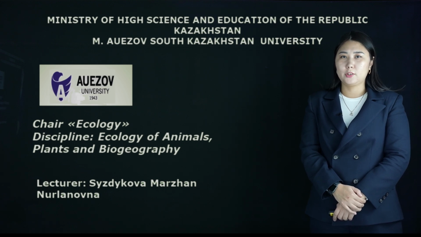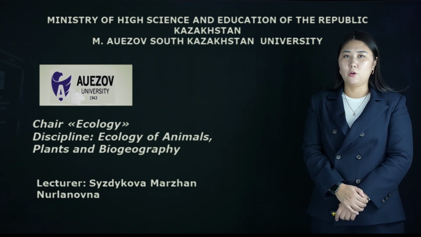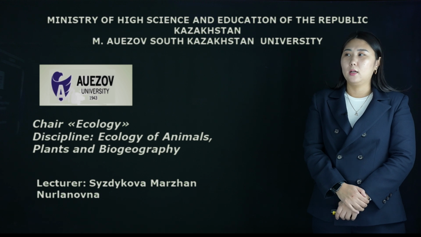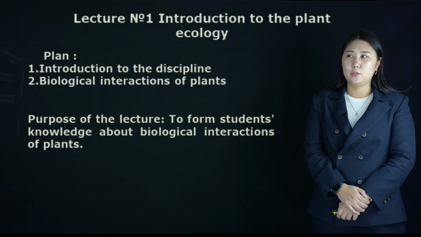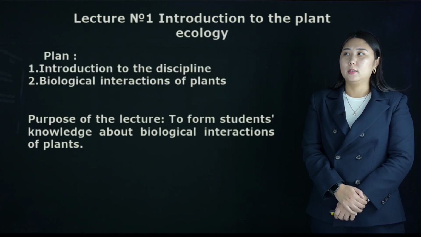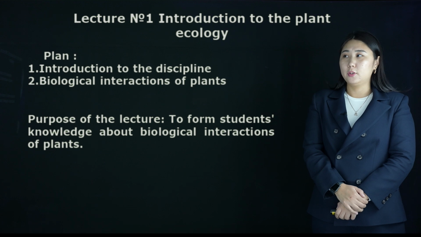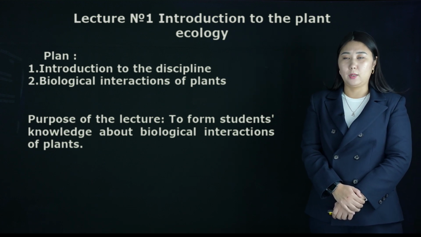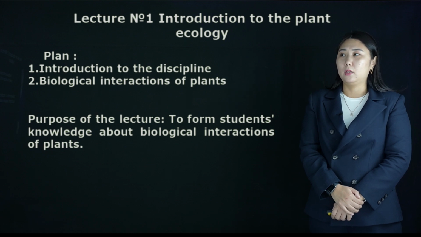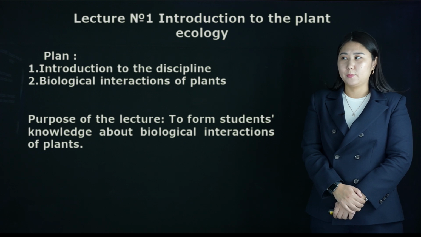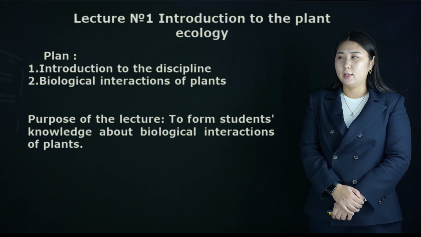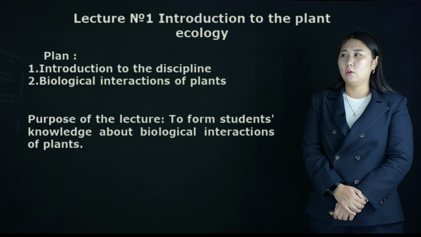Today is our lecture for the discipline Ecology of Plants and Animals and Biogeography. The plan of our work today is an introduction to plant ecology. First, we must go to the study of the discipline and the biological interactions of plants. The purpose of our lecture is to form students' knowledge about biological interactions of plants.